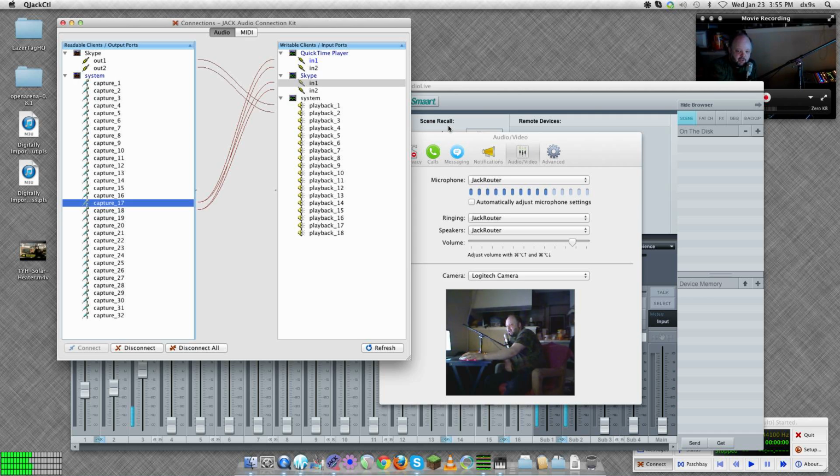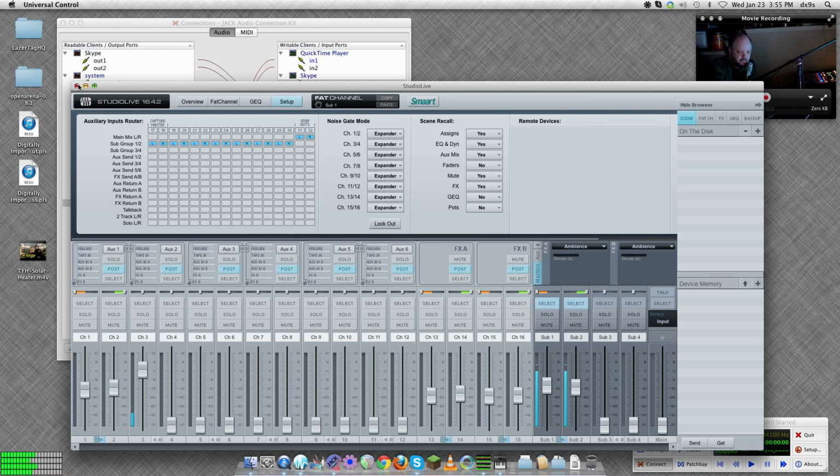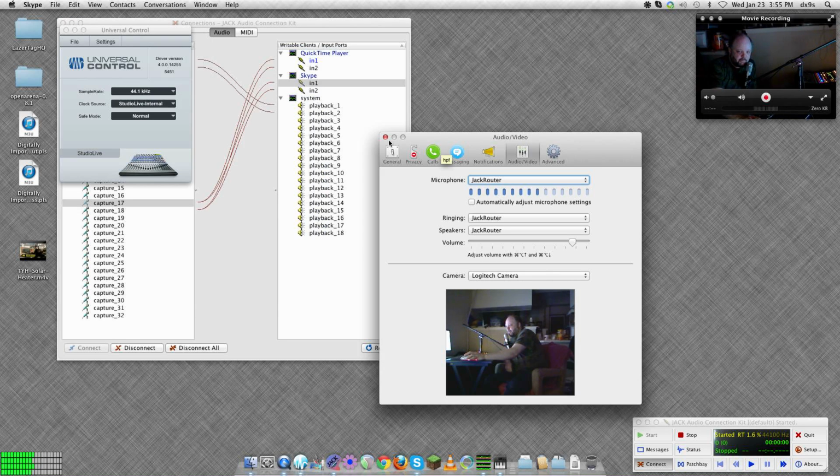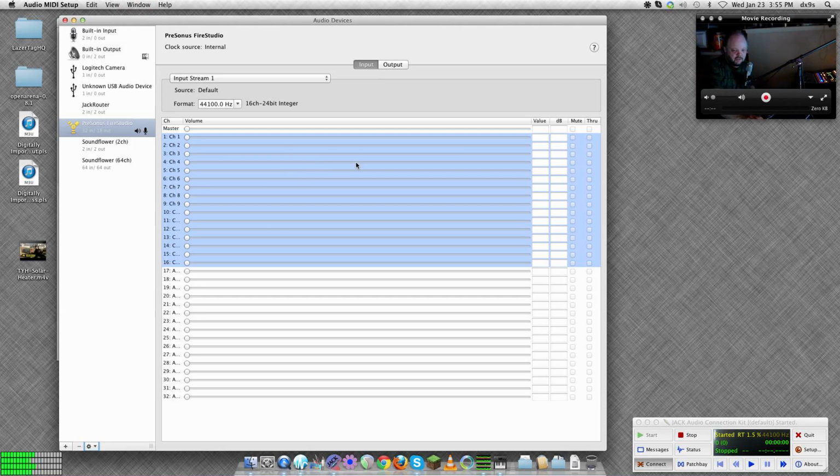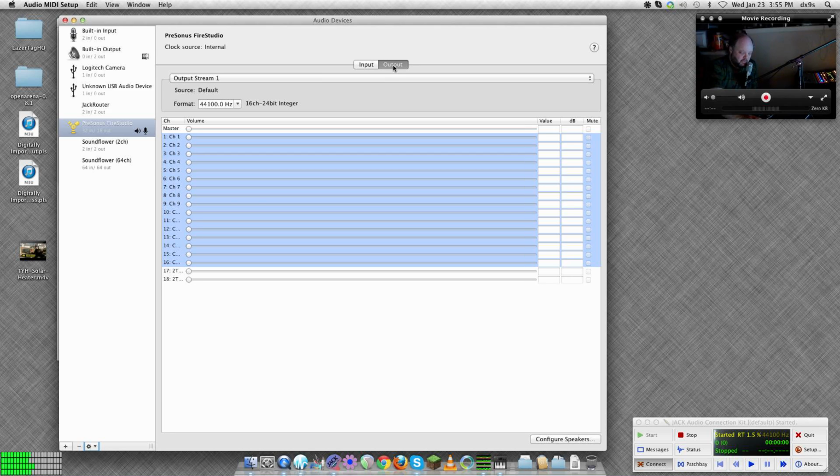So that's a quick rundown of how Jack can be used to connect different programs back and forth, and really provide some interesting features that should be native, in my opinion, inside Mac OS X for multi-track, multi-channel stuff. Because this interface here, Windows, Show Audio, while this is nice, this is terrible. It really doesn't offer what professional audio folks need.